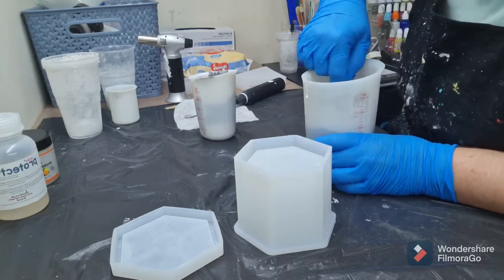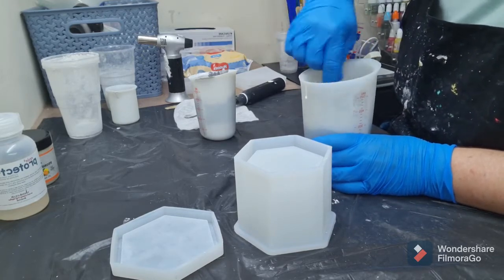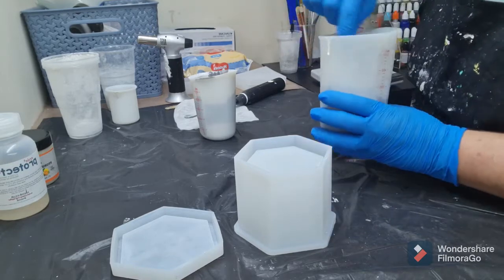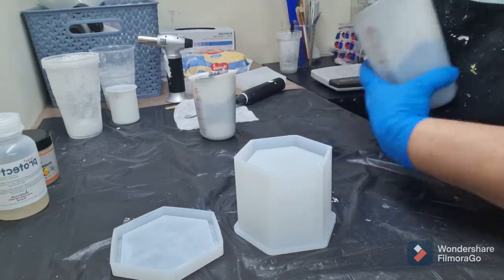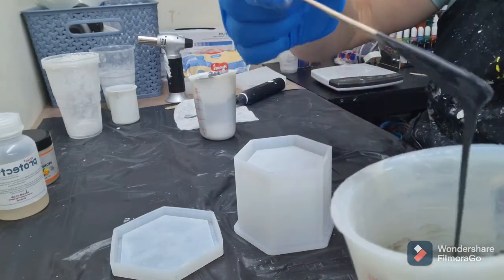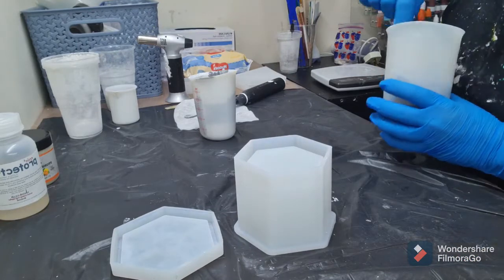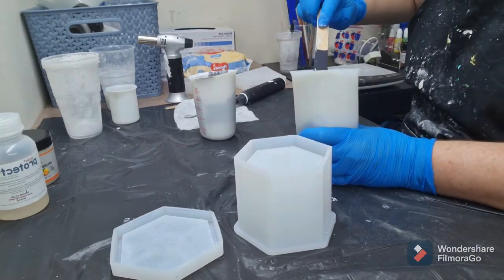I'm actually quite happy with that. I'm going to leave it. It's like a really dark grey. I'm happy that all the white is mixed in with that as well. I'll show you the colour. I don't know if it really shows a lot on the camera, but it's like a really dark grey. Right, guys, let me get cracking.